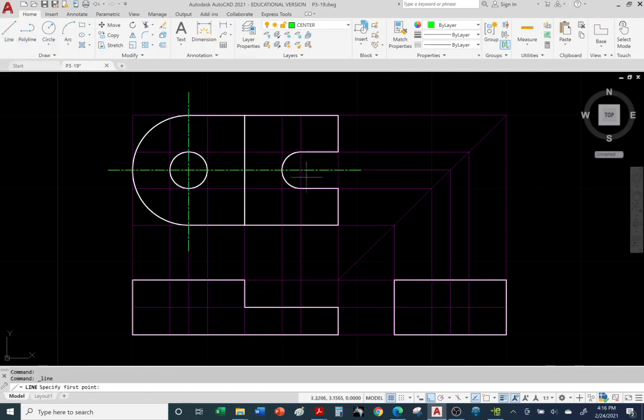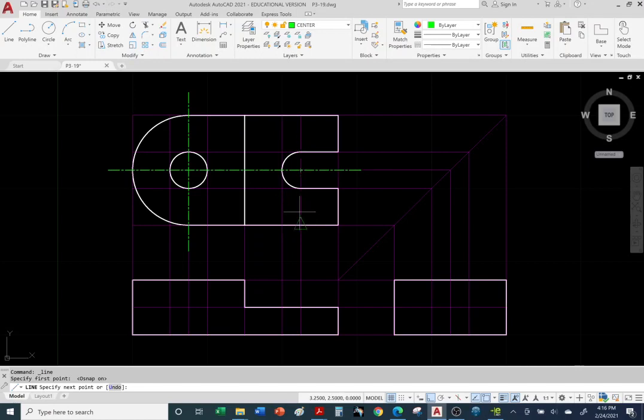Okay, so now I'm trying to follow the center, but it's no longer working. So I have to turn Object Snap back on. Object Snap, turn it back on. And now I can follow the center. I can track. There it is. It's tracking. I can go beyond. But in this case, we only need to go beyond the little arc. Click.